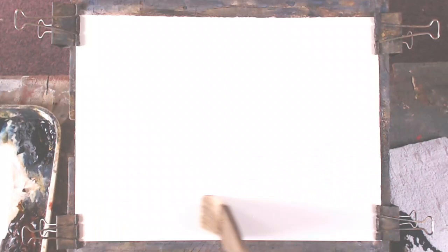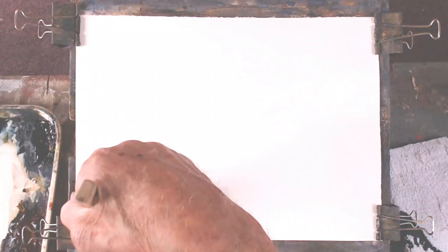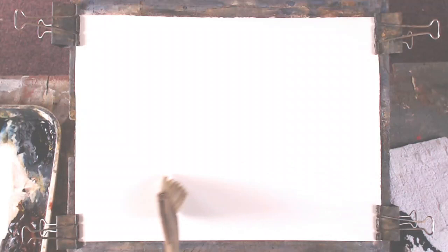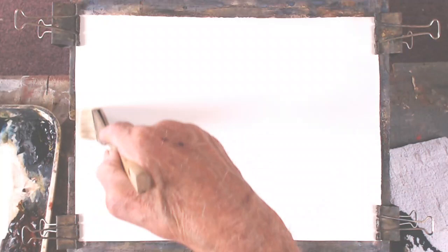Right, this is a piece of 15 inches by 11 Saunders Waterford cold press, 90 pound weight. Lovely, lovely paper. I've got some 200 pound Buckingford and Saunders that my friend Dennis Eves sent me. I'm preserving some of that for when I get good at this.